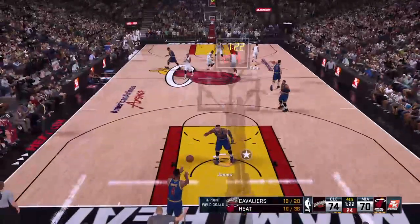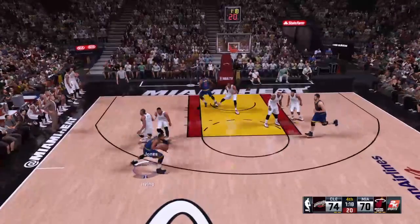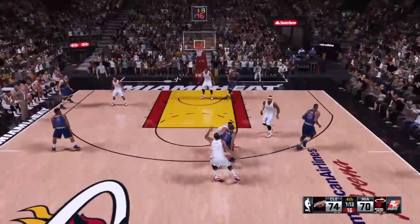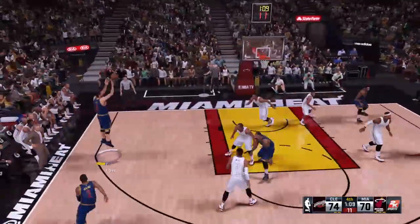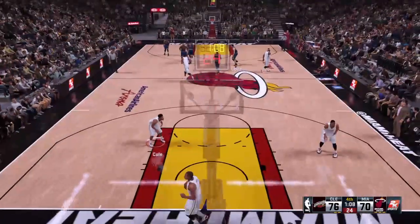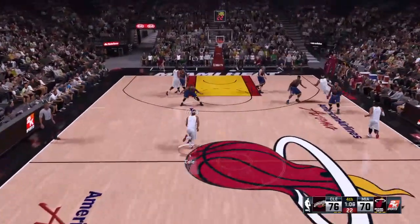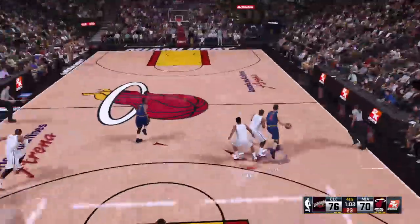Cole's shot is good. That's a weapon they've been allowed to use at will today. Yeah, the defense struggling to take that away from him. Wade against Irving. He kicks it to LeBron. To the left wing. The open shot by Love. Again, the Cavaliers score. Boy, you got to love that assist by LeBron. The Heat trail by 6. Time definitely not on their side. They need a very quick bucket, a real quick one.